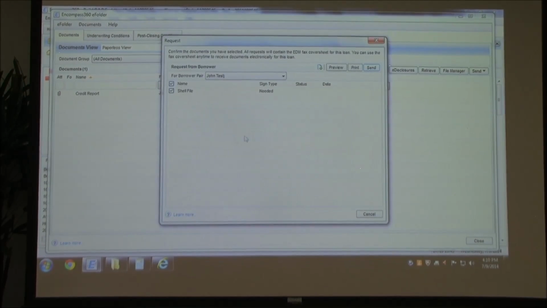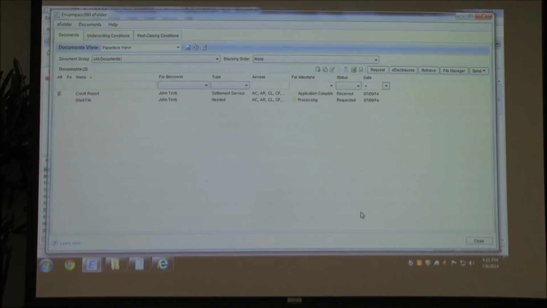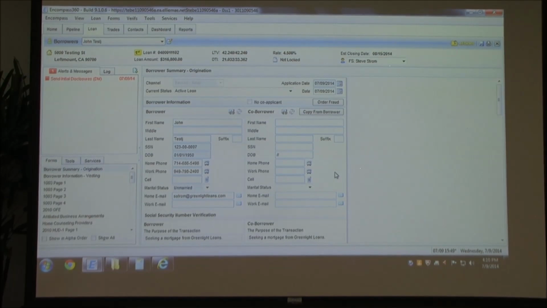So an agent is going to create the application, run automated underwriting, run Mavent, sell the deal to the client and make sure they want it. If they want it, we lock the loan and order services. We send disclosures, and then we send a request for documents. We've done all that. Now we are waiting on them to send us their disclosures and the paperwork we requested. That will be for tomorrow, or the next session.